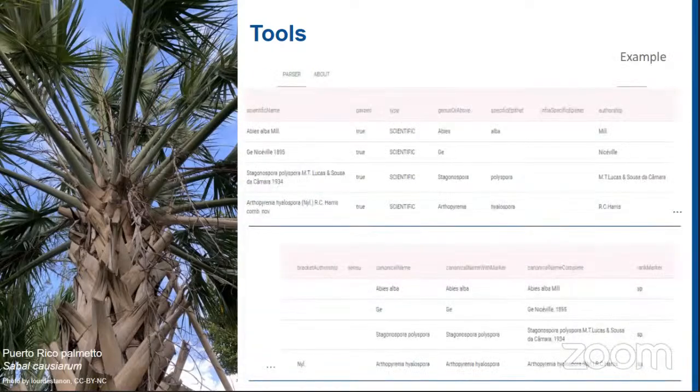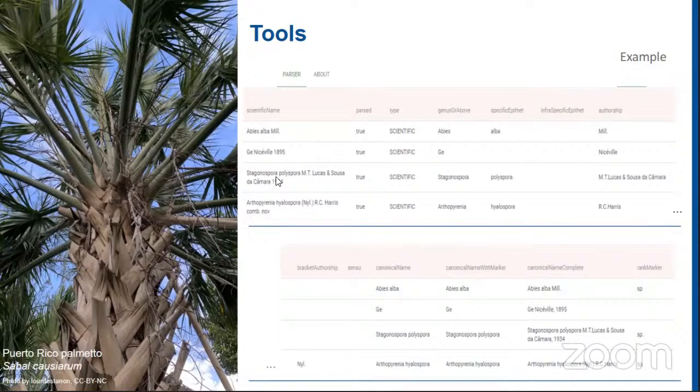And so basically we provide scientific names here, and what the tool does is separate these names into each of its parts. So for example, this name, Abies alba, it parses it into one piece that is Abies, that is the genus or above, a specific epithet, and authorship, and it continues out here. It also gives canonical names and name with marker and so on and so forth.